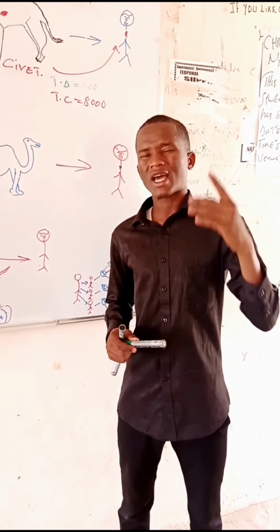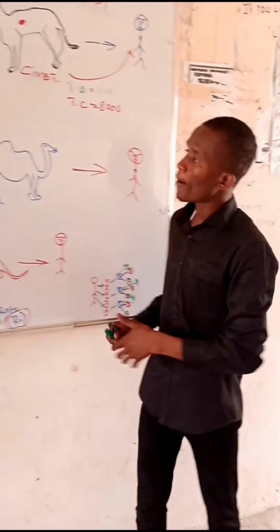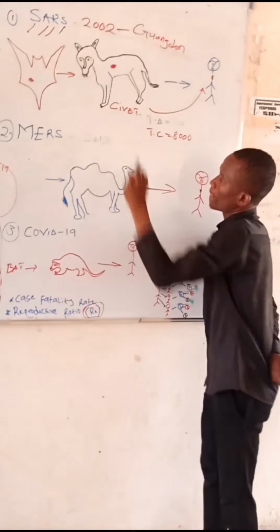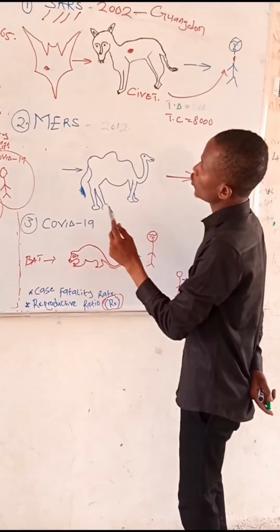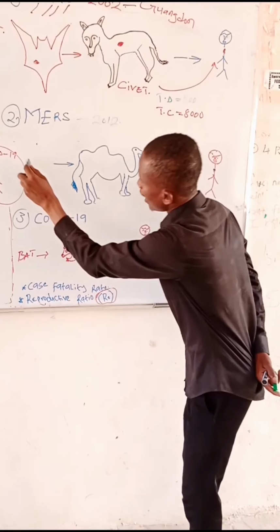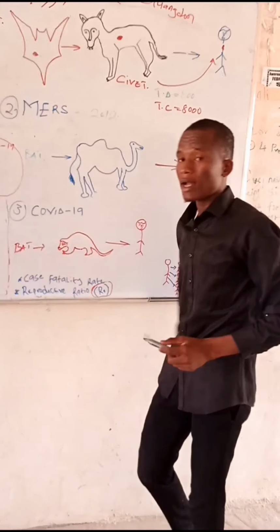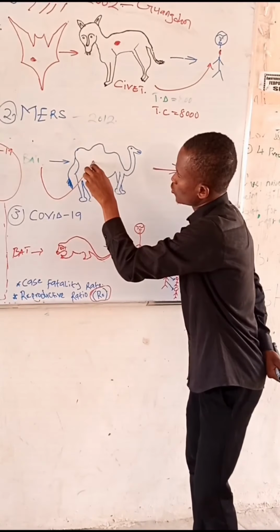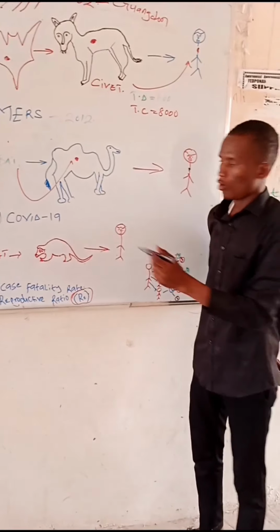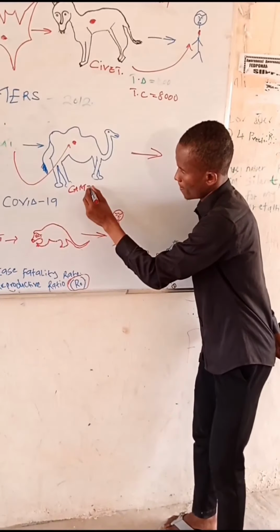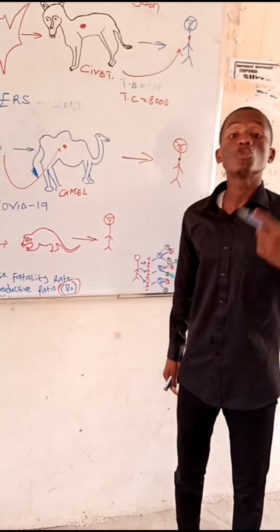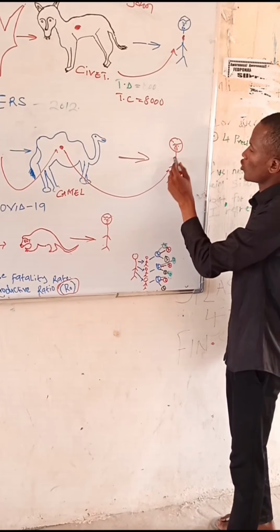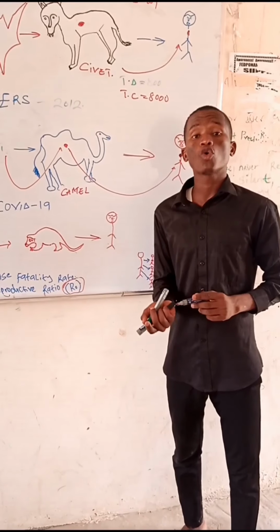A couple of years later, we witnessed another, second coronavirus outbreak called MERS. This MERS outbreak occurred in 2012. And look at how it got started. As you all know, bat has the virus. So from the bat, this is my bat, the virus mutated and infected another animal. The animal infected here is a camel. Within the camel, the virus mutated again. It mutated and caused the MERS outbreak of 2012. The first case of this outbreak occurred in the Middle East.